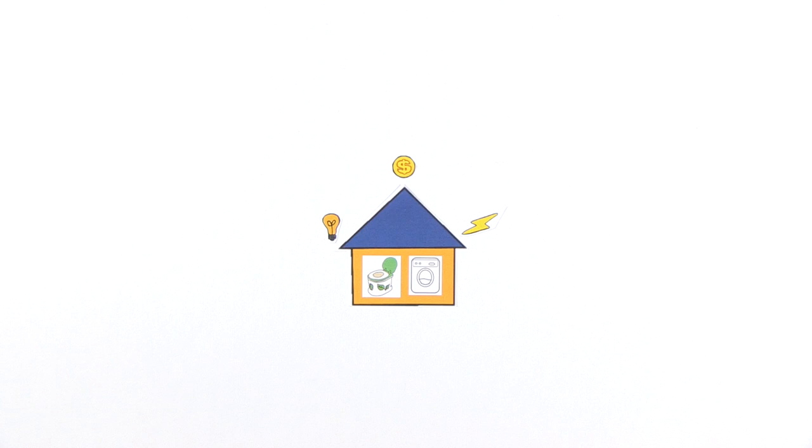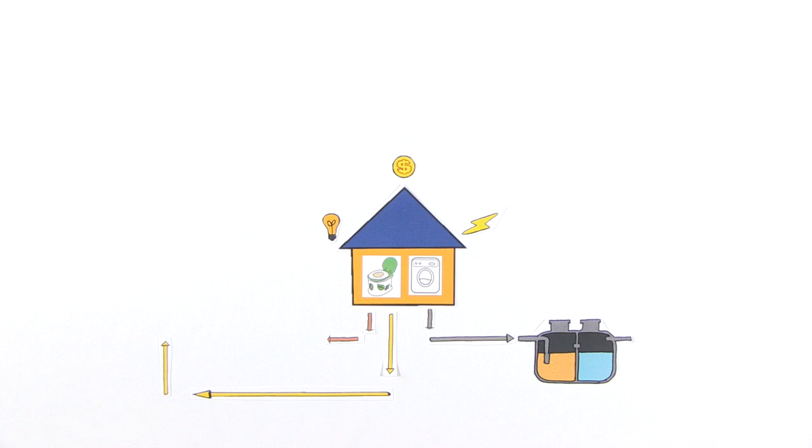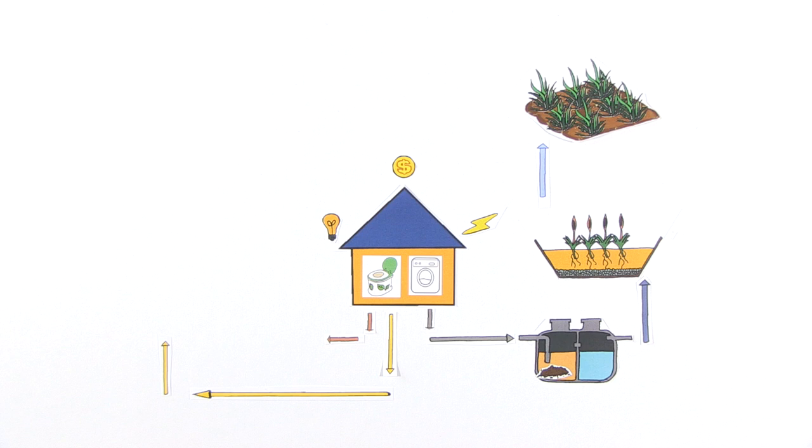A recommended system for rural households involves the separation of brown water, containing mainly feces, grey water from sinks, showers, washing clothes and dishes, and yellow water containing urine through source control schemes. In this system, grey water is first treated in a conventional septic tank to remove most of the settleable solids, after which the water is further treated in a small horizontal flow-constructed wetland and then discharged to a non-food agricultural field for irrigation purposes.